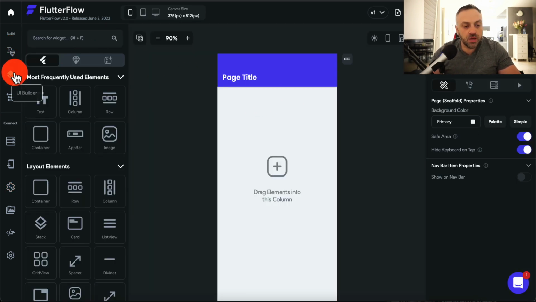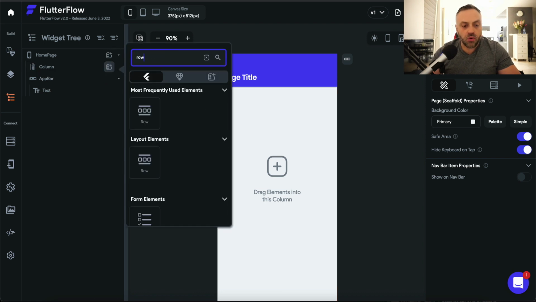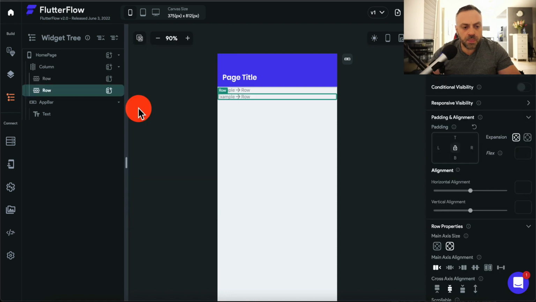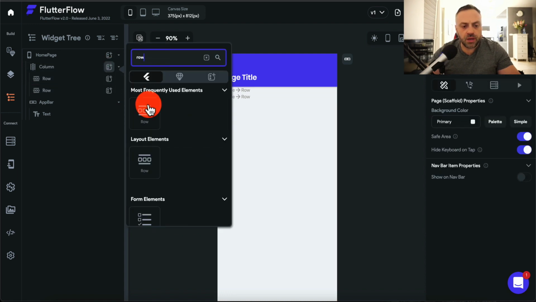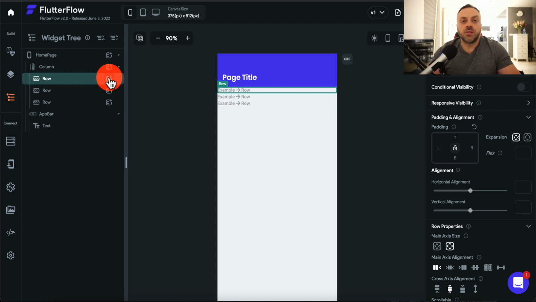So here we are in the UI screen, and we are here on the widget hierarchy, widget tree. So we have our column, and what we want to do is we want to add a row, okay? We're going to have a row here, and the first thing is going to be the input, okay? So in this row, we're going to have an input. Actually, let's create 3 rows. So I'm just going to say 3 rows real quick, because we need three types of things, right? So in the first row, we're going to have the input. The input, the type of text that you want to translate.